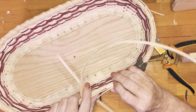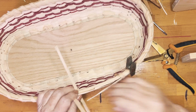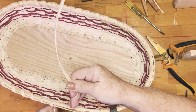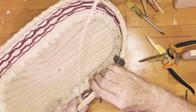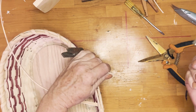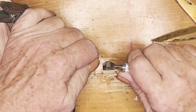So in here we said we wanted that to butt together. It butts together. It didn't take a lot more than twice around this basket. As you can see, I still did a lot of dragging. And you can see also it's hairy because my gaps were tight. I don't like this overlap too much, so I'm going to shave. Well, let's try this scarfing tool. And this is how that works.